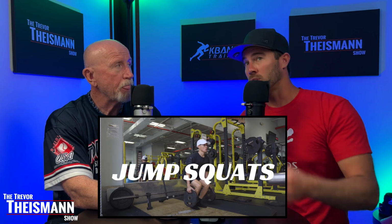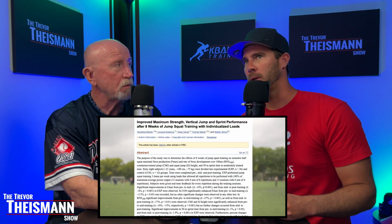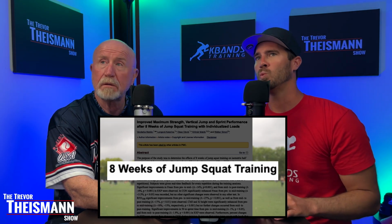All right, let's go. First exercise here, he's got the jump squats. Pretty basic movement for young kids. They're going to be able to do this, but what do they got? An 8 weeks of jump squat study that they shot up here that really helped guys run a lot faster. I love jump squats. Now, with the younger group, we would probably modify and not use the weights, either body weight or some sort of resisted jump squat, but what a great exercise.